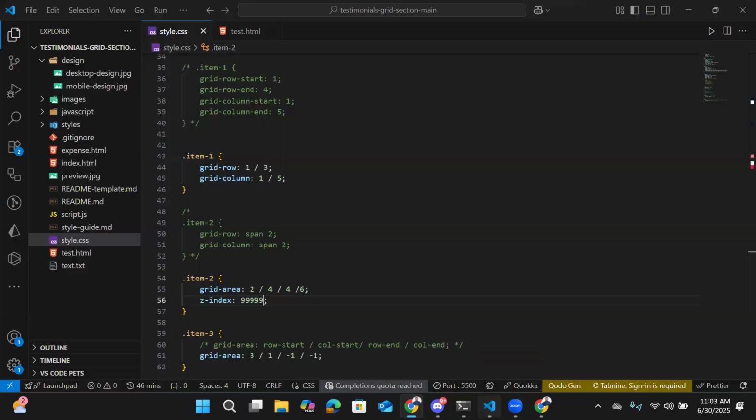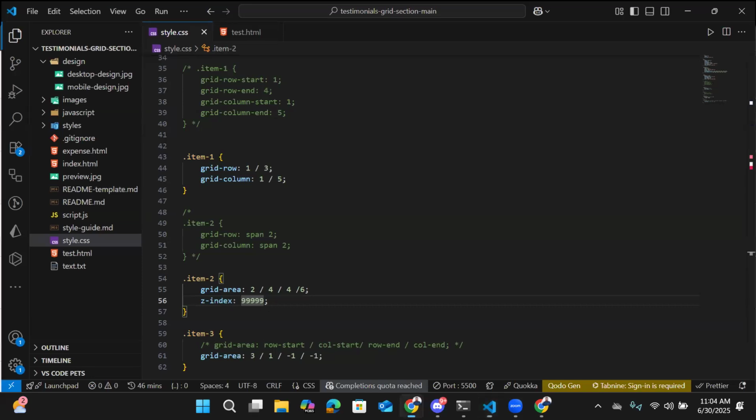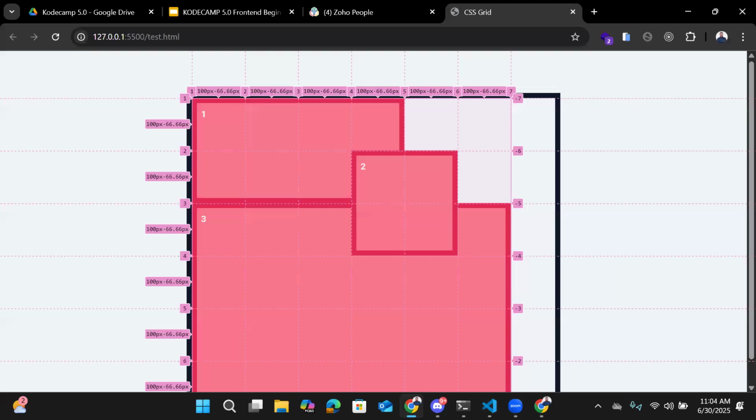Any z-index of 1, 1000, or 999 works, but most times it's standard practice to use a very large number, something like 9999999. That way, even if you give a z-index somewhere else, they are not going to conflict. So your z-index can be 1, it can be 5, or anything, basically. As you can see, it has popped up and is placed above 1 and also above 3.